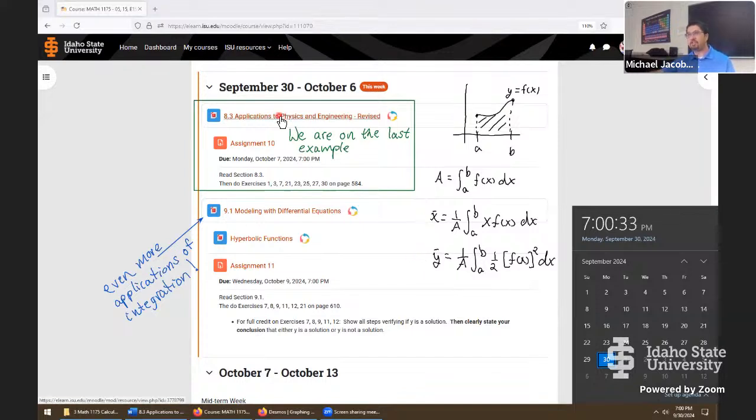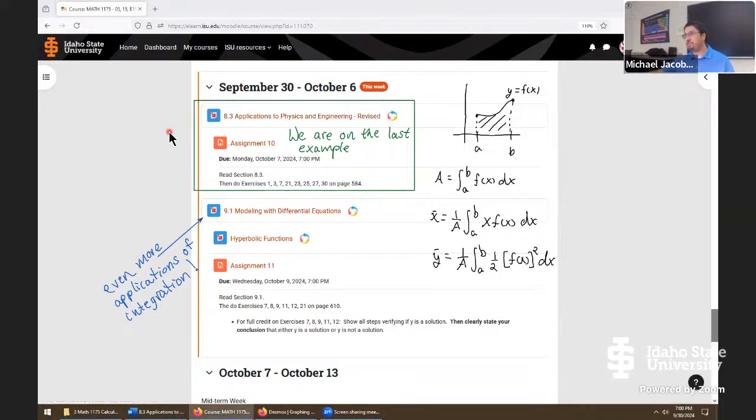The ones that have to do with hydrostatic force, hydrostatic pressure, they're good problems for homework, but I'm not going to bring those to exams because I feel like the author just didn't support those problems enough to really make it a good concept in an exam setting. So after chapter 8, we have just one last problem left to do on those notes. We're going to do even more applications of integration in chapter 9.